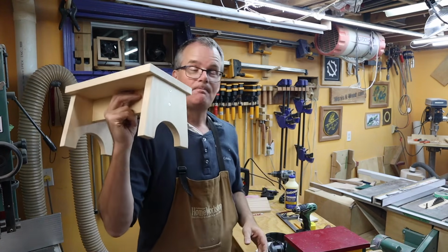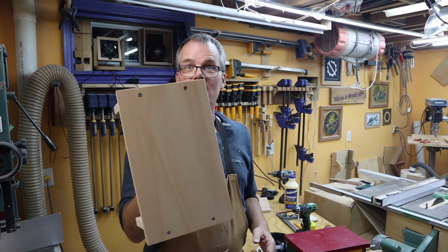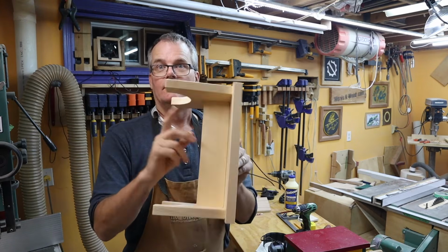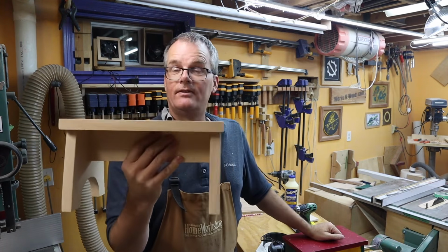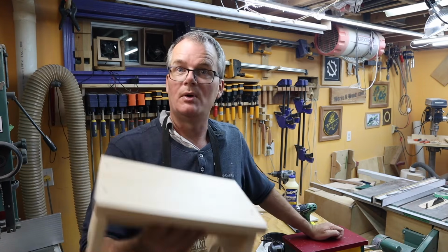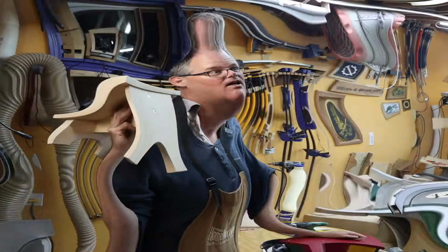So yeah, it's a simple little project. It teaches a lot of little techniques because you're pre-drilling and drilling, you're doing the curve, you're doing the sanding, you're seeing how the parts go together. Great little fun little project for you to do with your kid, or with your Boy Scout troop, or your Girl Scout troop, or with the kids at shop class.